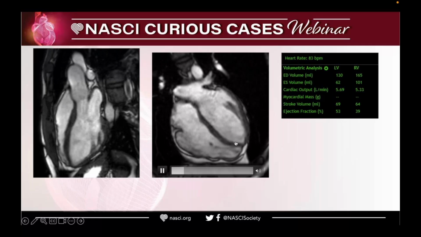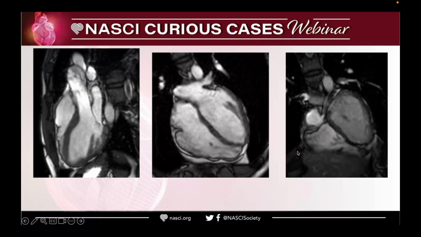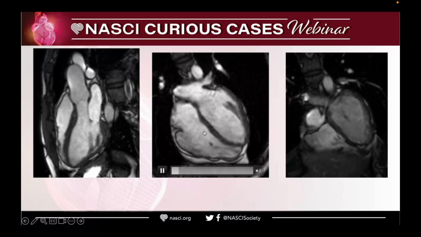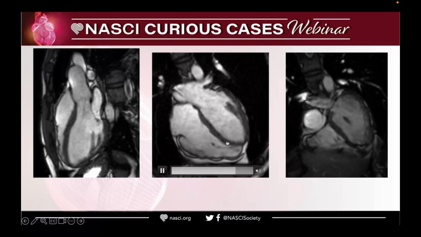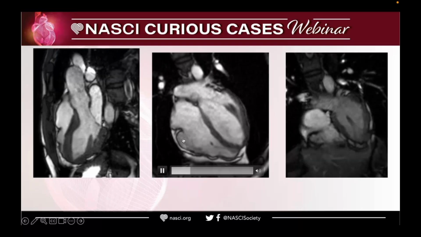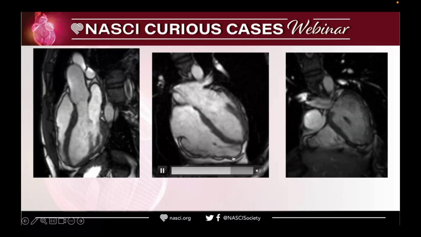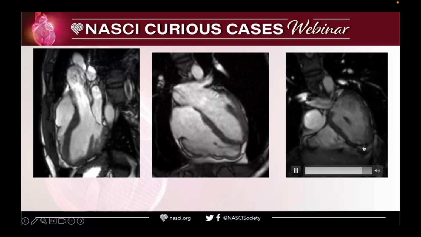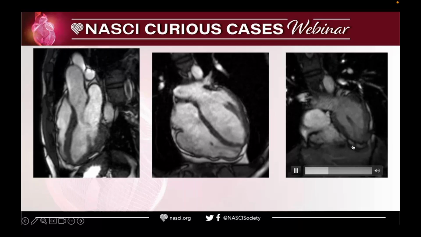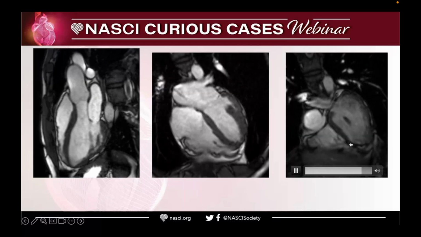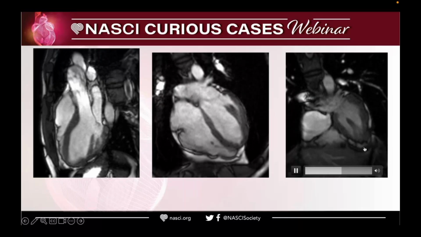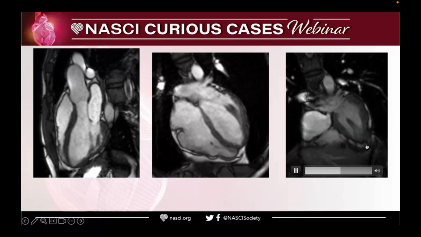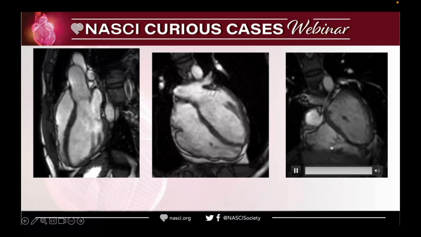And then in those patients with cardiac arrest, I usually ask to take some extra 4-chamber views to assess the RV free wall a little bit better. And here, along the inferior aspect of the 4-chamber view, you start to see that there is that India ink artifact along the apical segment of the interventricular septum. And with inside it a high signal intensity, you start to suspect that this is fat within the myocardium.